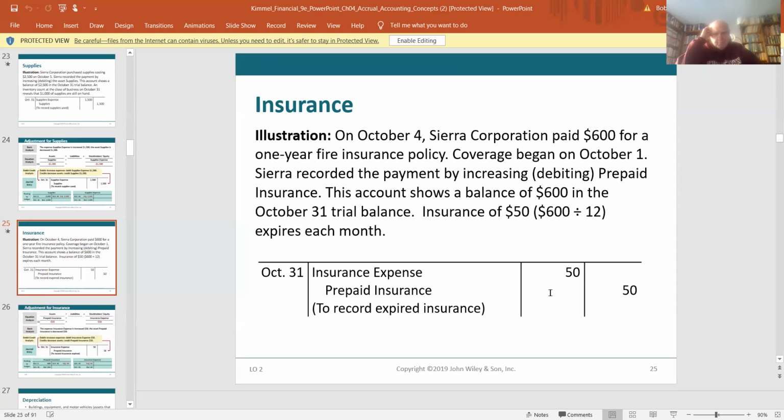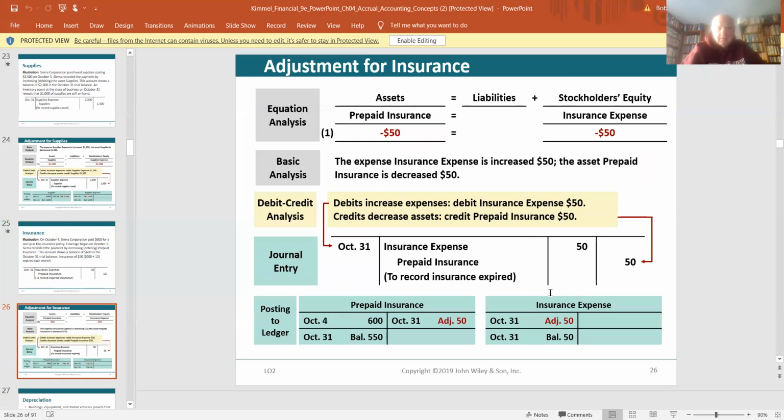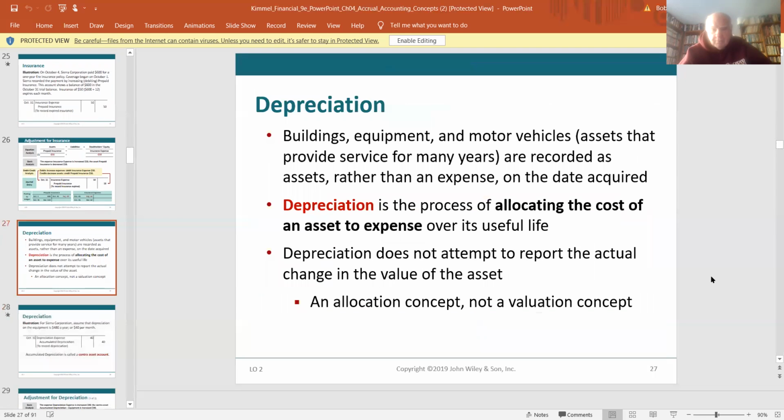And let me give you another tip. Think of adjusting journal entries as a search for unrecorded expenses. That's what they are for the most part, unrecorded expenses and revenues. And they're giving us the same sheet here with the insurance. We debit insurance expense, we credit prepaid insurance, and we take a peek at it in the general ledger. Now the general ledger is correct for both insurance expense and prepaid insurance.